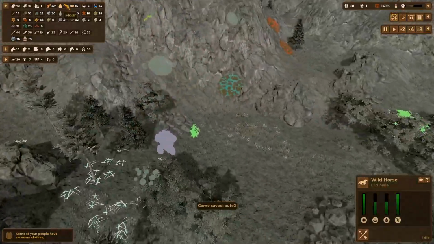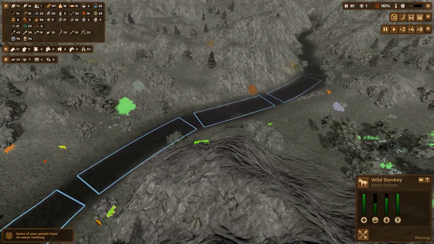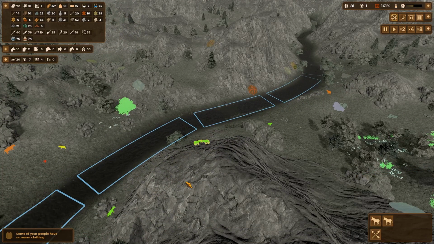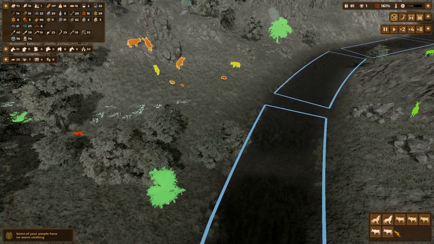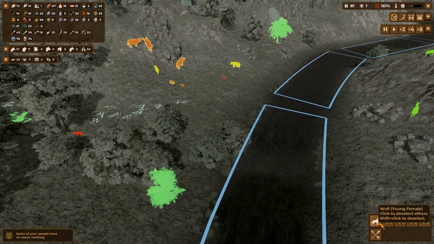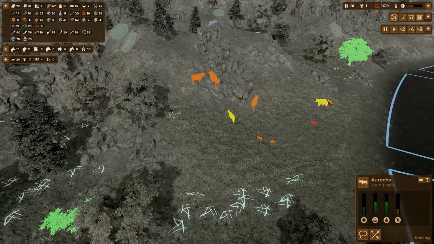Not really seeing a whole lot here. Oh. What's that? That's a donkey. Those are 2 adult donkeys. That's a sheep. Ooh, we've got some more cattle, though, right next to wolves. That'll be fun.